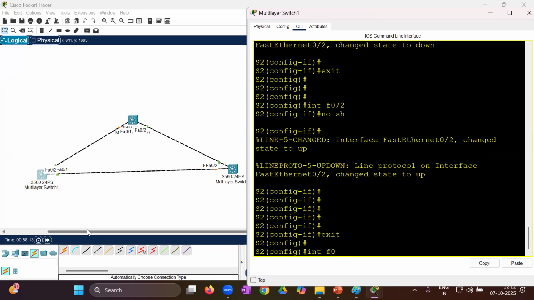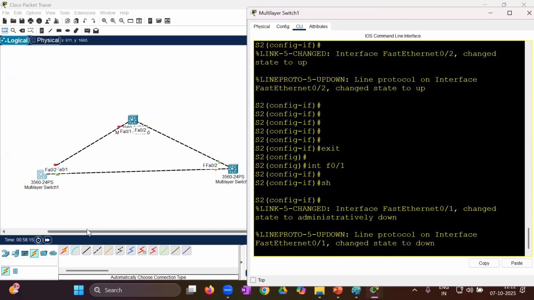Interface F0/1 shut. Yeah, see, now it came up, no? This one is your alternate blocked port. So when I gave the command shut on interface F0/1, as this interface is not working, the other one comes up automatically, right?